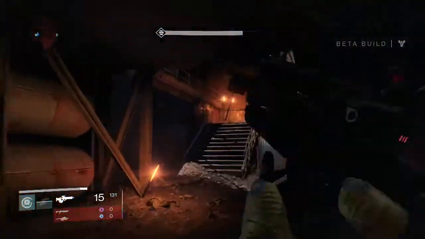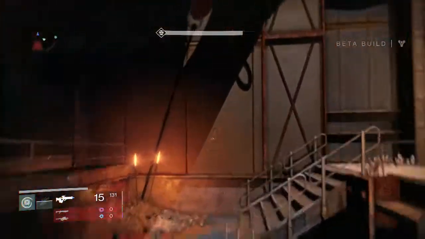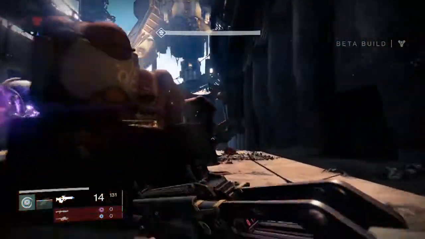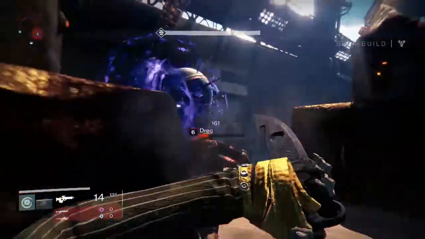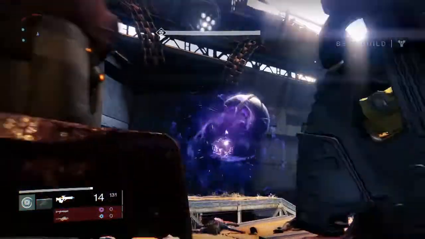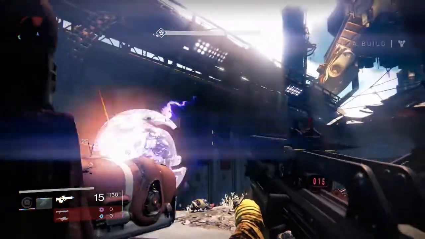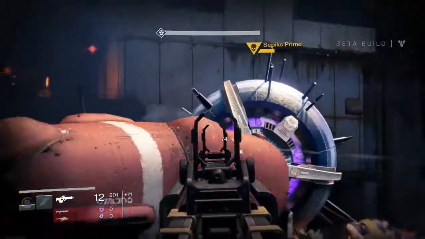Nox's cast kicking in. Jump back up the staircase. Oh, damn. Where is he? There's a dreg right there. Is he? Yep. Stab. And stab. We're almost done now, actually. Grenade. Oh, did it? No, I didn't get him down. Want enough time to get him.